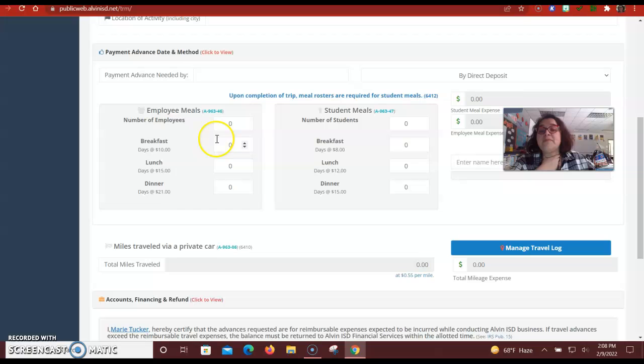So here's the part that you're going to need to pay attention to. This is the employee meal section. If you did not know that, remember, we have a reimbursement per meal. So you're going to put that it's one employee because you're only doing it for you. I know that we're going to be leaving on a Tuesday and coming back on a Friday, but remember, we're not leaving Tuesday morning, and then Avid is providing breakfast one of those days. So we will not count Tuesday or Wednesday. You will count Thursday and you will count Friday.